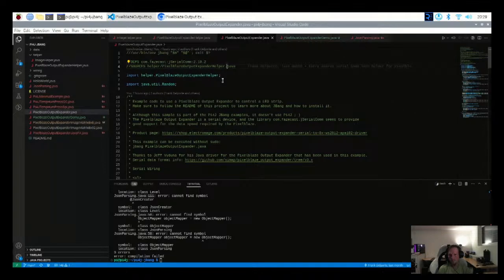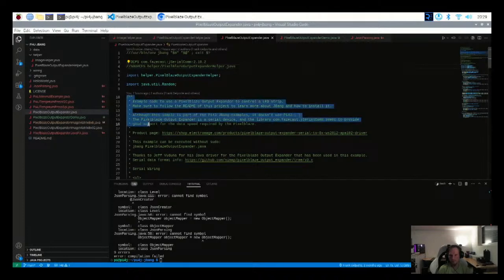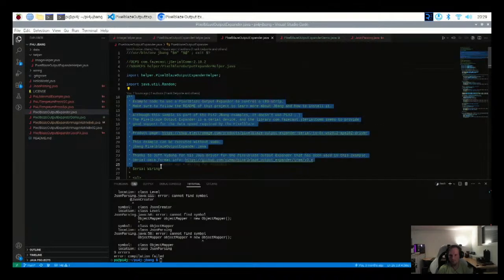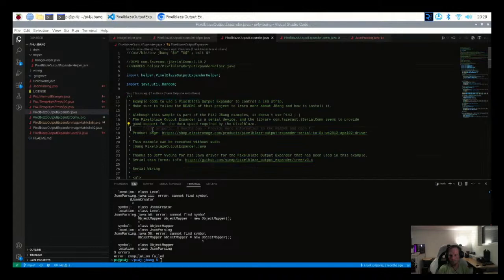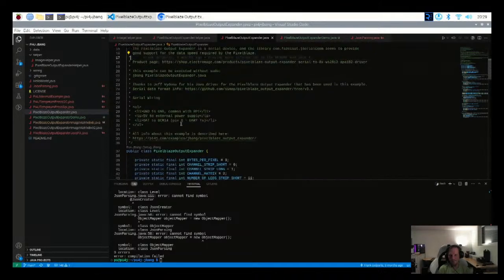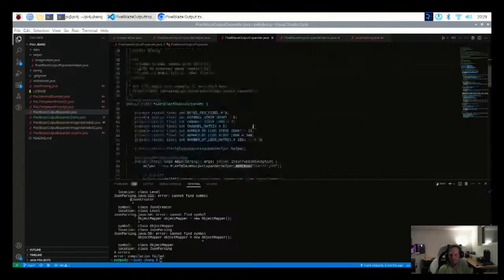So normally, if you would have Java code in a Maven project, this would not be needed, but that's what we have here for JBang. Now, what we also did, with practically all the examples of Pi4J, is we try to add a lot of info also here, Javadoc, on how you can use it. So it links back to Electromage, how you need to wire it, but that's all stuff we already discussed.